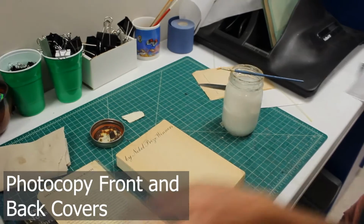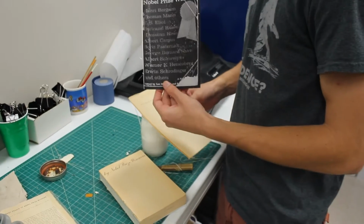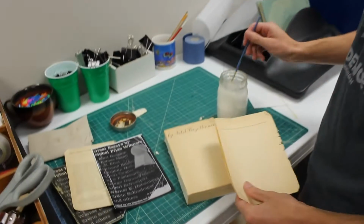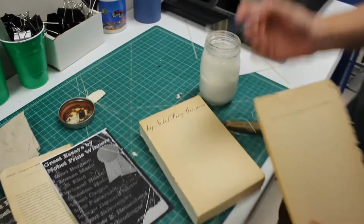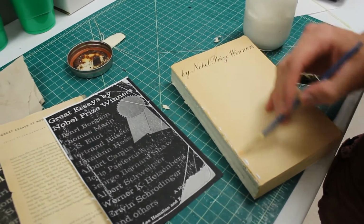Next step is to take your front and back cover and go and make copies of these, which we've already done. After we make our copies of the cover, first thing we're going to do is put in that first page that came out. I'm going to go along the spine with a little glue, just like how we put together the book after it's split.